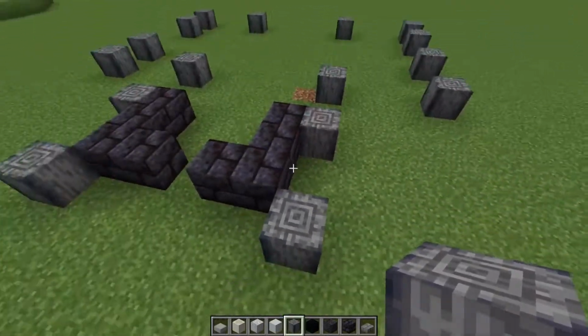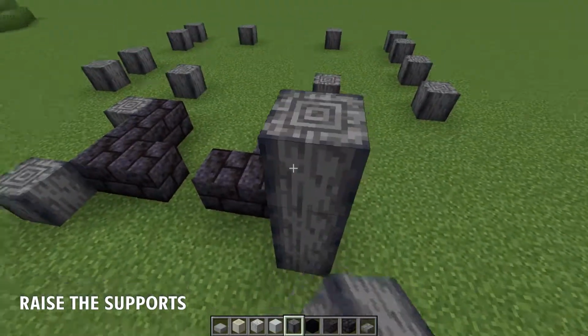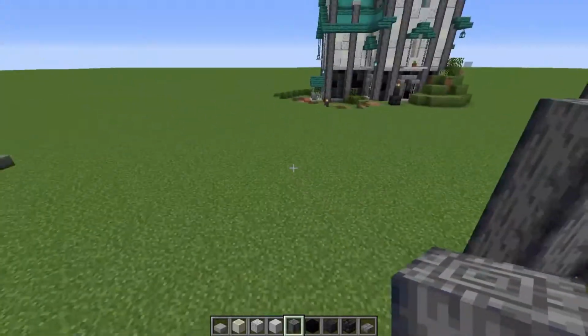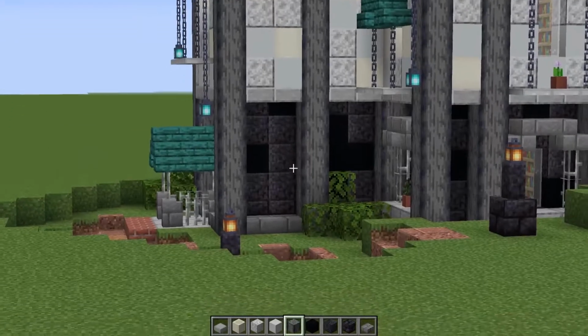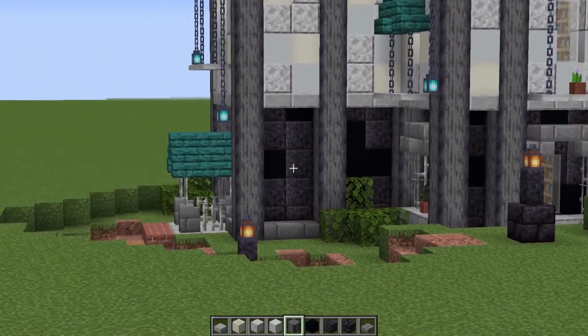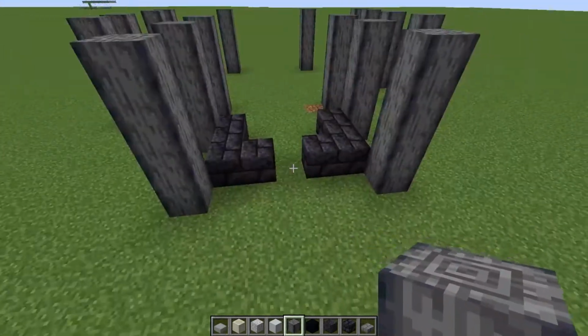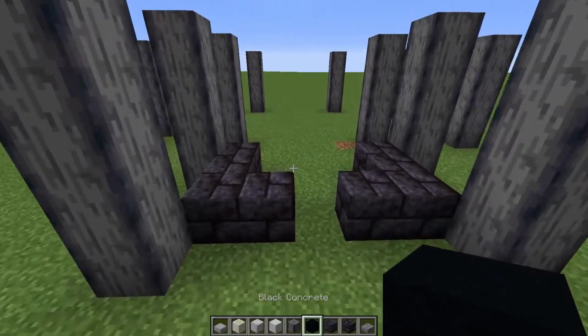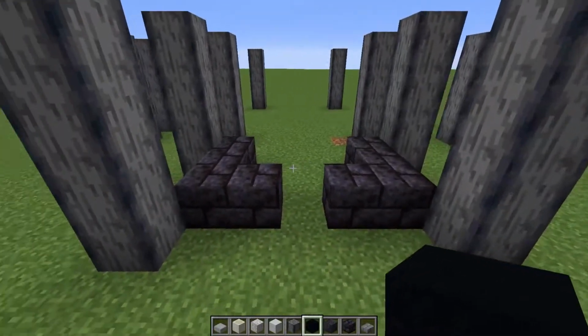Now once I had all these center support pillars down, I went and just built these all up just a little bit. And raising up all these pillars kind of gives you an idea to set how tall you want your walls to be. So I believe in here, I decided I want like a 4 or maybe that's a 5 block gap roof on the inside. So kind of deciding how tall you want the inside of the building to be, as well as what it's going to look like from the outside.